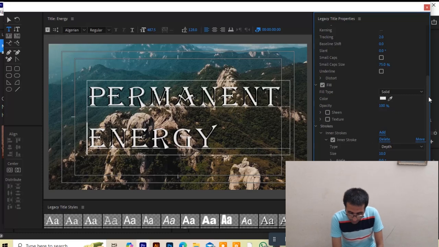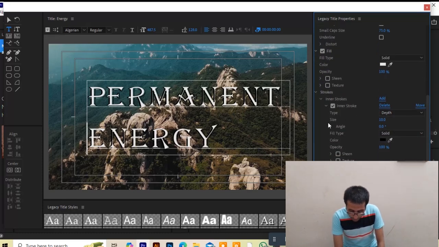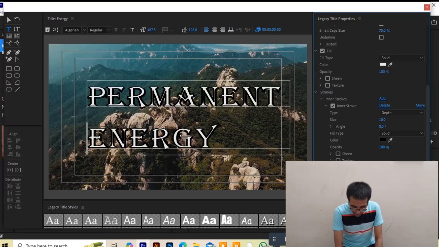So this is your stroke. Different strokes are available. This is opacity. This is the color of a stroke. This is your outer stroke. What do you mean by outer stroke? You can also add outer stroke. If you enable the outer stroke, it is going to look quite funny and dominant. So this is how you can add your strokes.